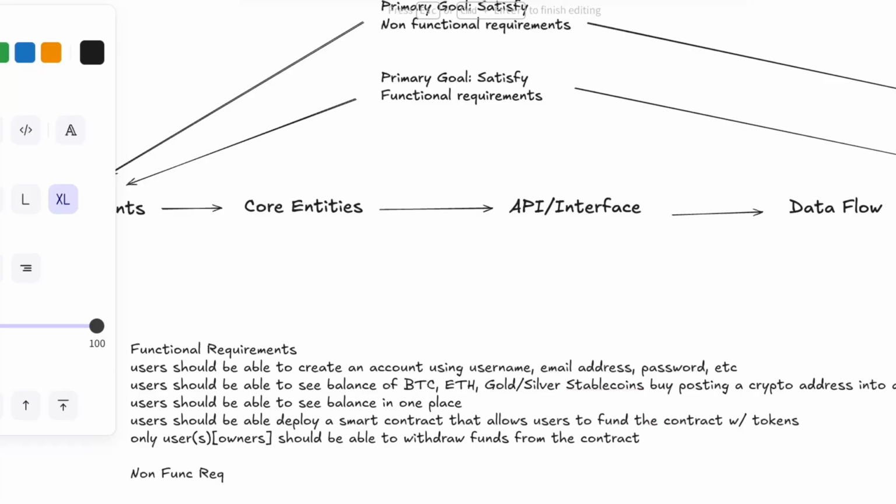And so for non-functional requirements, like I said, you want to make sure that you are thinking about what should the system be able to do based on these functional requirements. What should the system be able to do? And so I did some brainstorming earlier, and we're going to break down non-functional requirements into different areas.